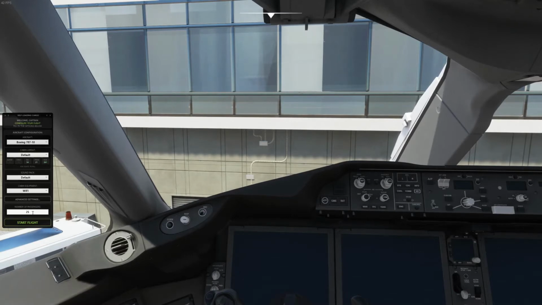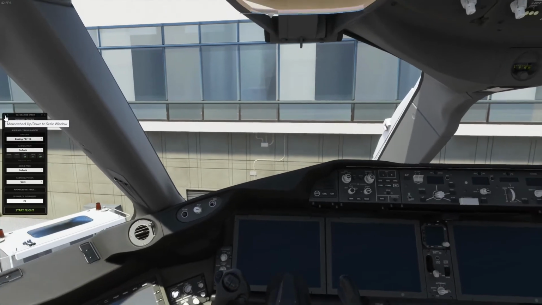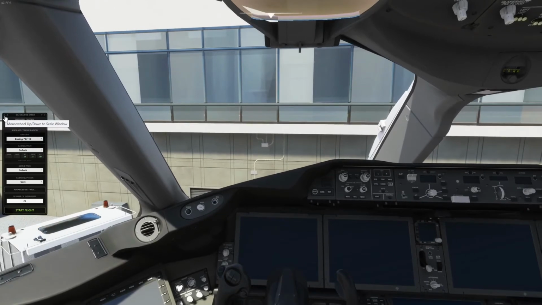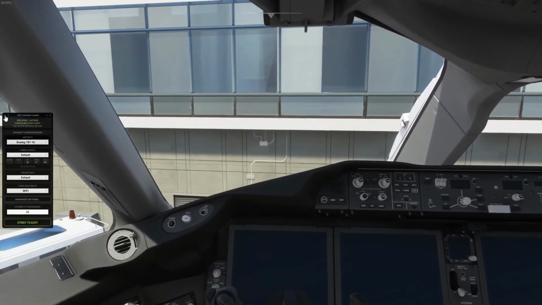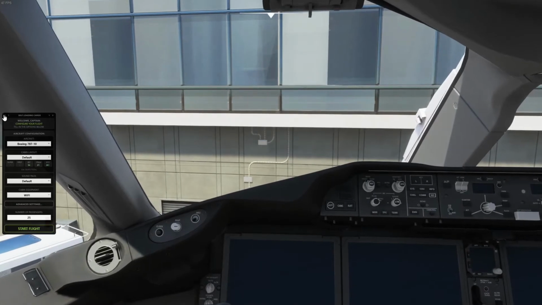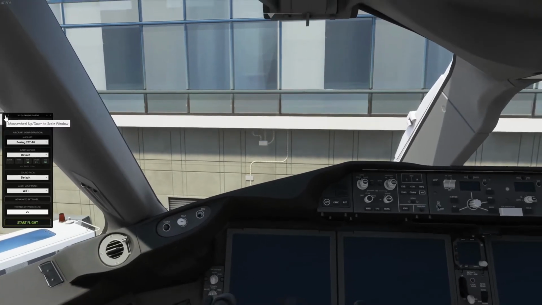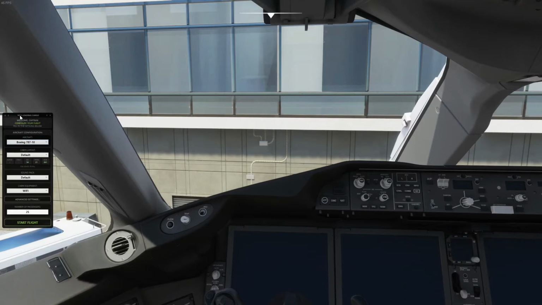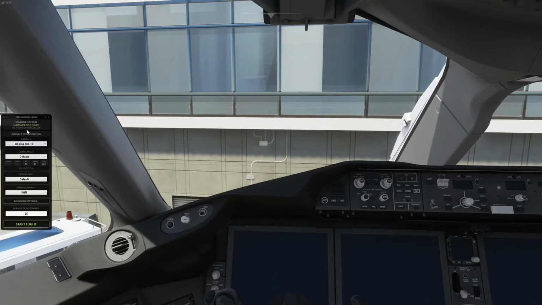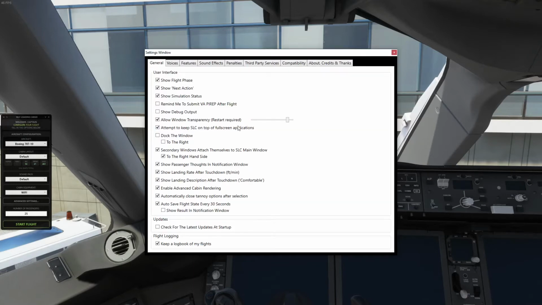I'll just show you a little bit about the actual panel on the left-hand side. You can increase or decrease the size of it. I've obviously got my zoom and everything connected to Flight Simulator. But if you just hover over it and use that left-hand side, you'll be able to organize the size that suits best your particular screen and view. The one next to it is the settings.